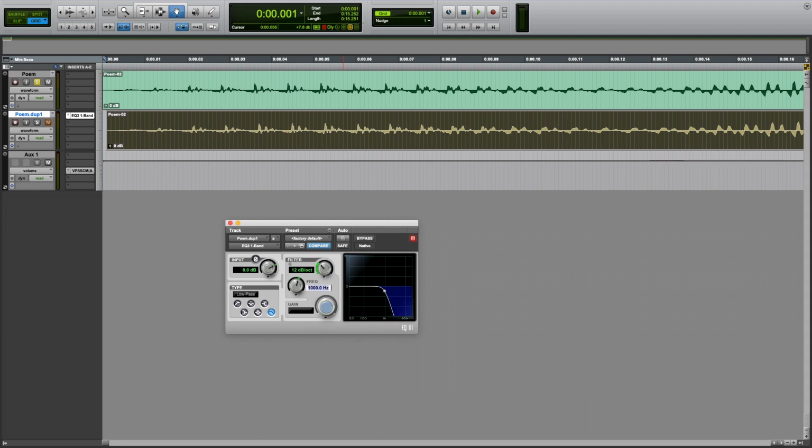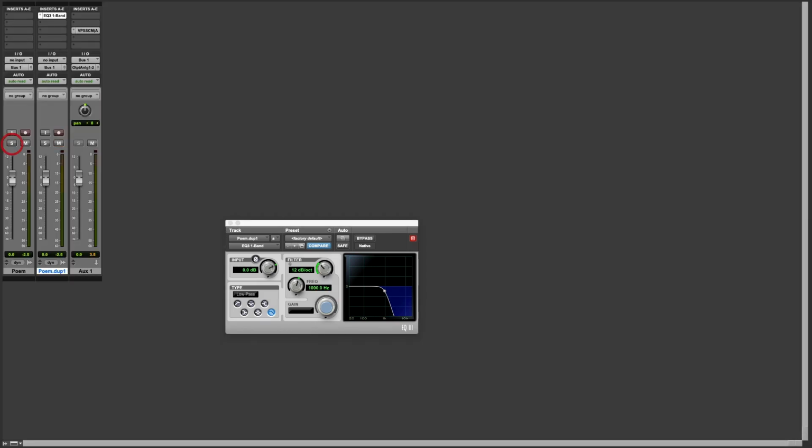So let me go to the mix screen. So there we have it. I'll take the solo off and let me put the level 10 decibels down to account for any absorption in the desk. So I'll do the same as before. When the solo's on, you're hearing only the original recording. When it's off, you're hearing the two together with that delay.